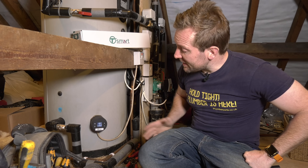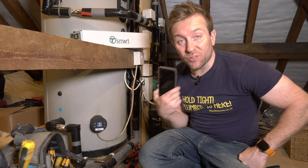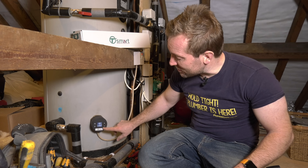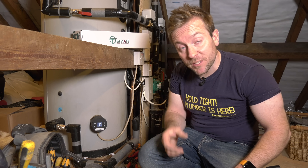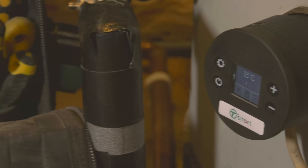So there's the T-Smart installed. I've now got control over everything on that. I could obviously use the interface on the unit to run it, but what's the point when I've got such a great easy app to use? Those of you who are in the know will know what it's like if you've got a customer with Economy 7 or Economy 10 — you used to have to fit those big controllers that aren't very good. Now you will not have to do that; you'll be able to use the T-Smart and set up the timer so it coincides with Economy 7 or Economy 10 times. All the tools I use in this video, including those crimps, are on our Amazon store, and you'll also find the Tesla T-Smart there in the products featured in video section.